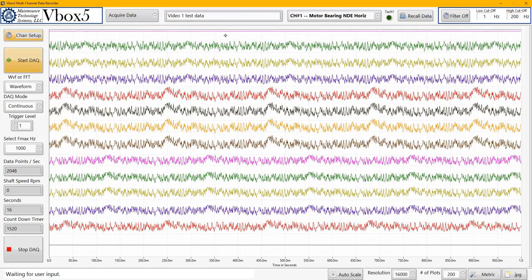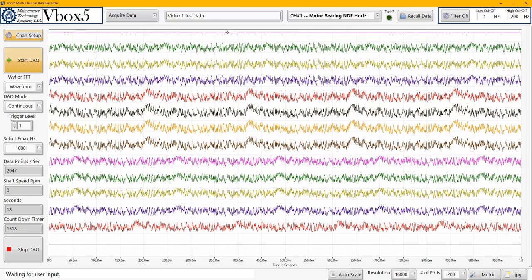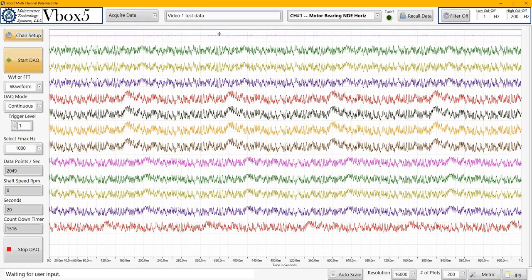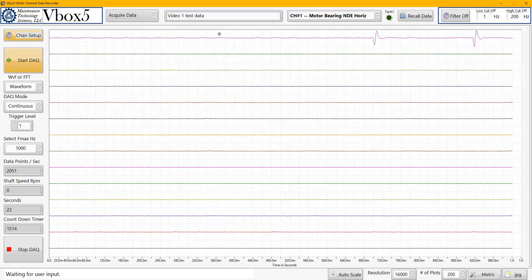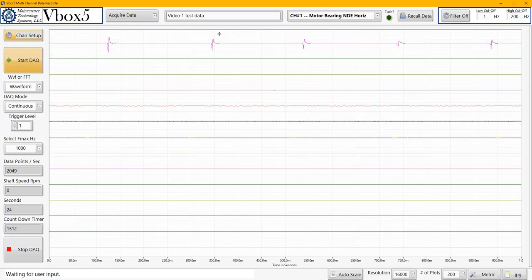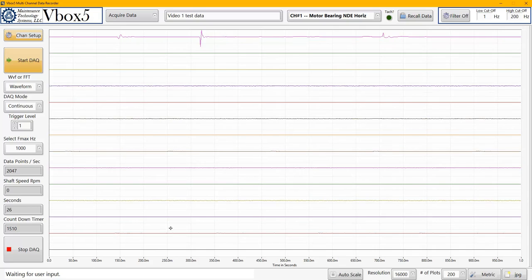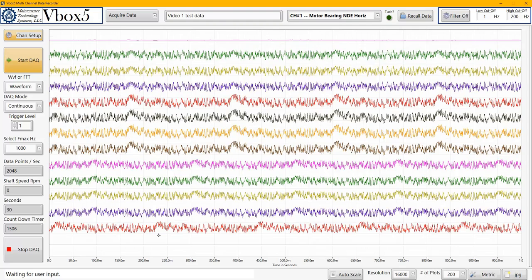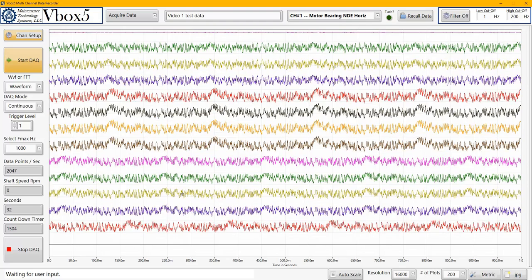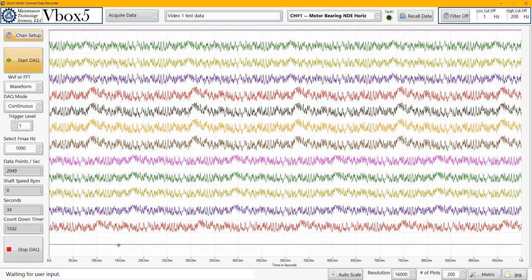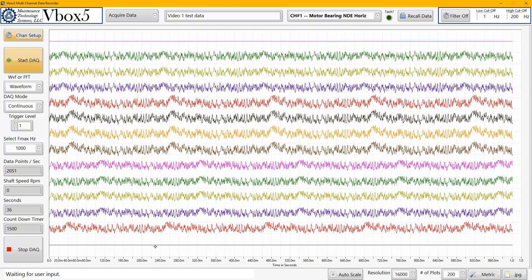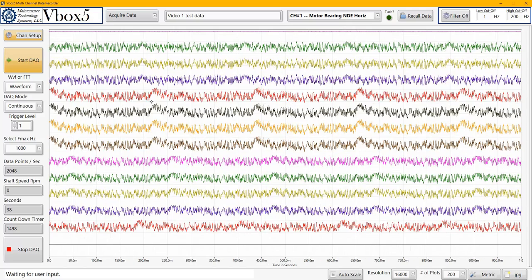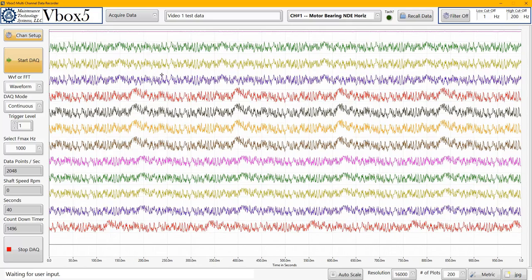The reason channel 1 and channel 16 look different is that in channel 1 we actually have an accelerometer attached. I'm just attaching that with my finger. Channel 16 down here at the bottom, we set up in our setups to be our tachometer, so it's looking at a voltage signal and waiting for that to come through. The rest of these are just open circuit data.